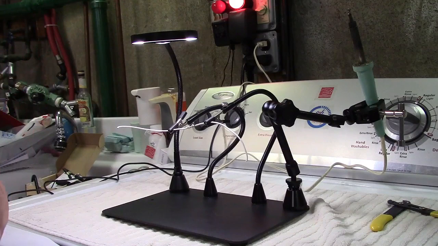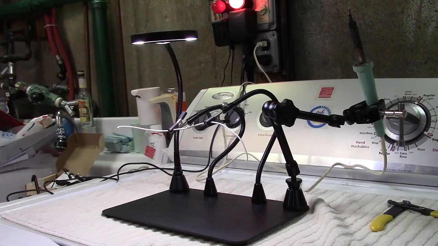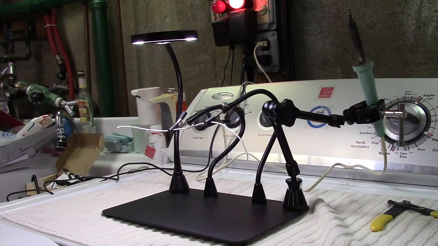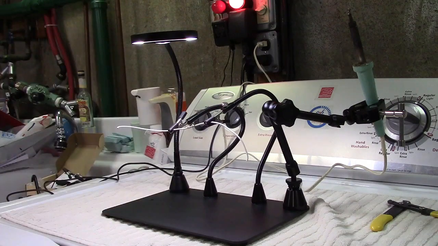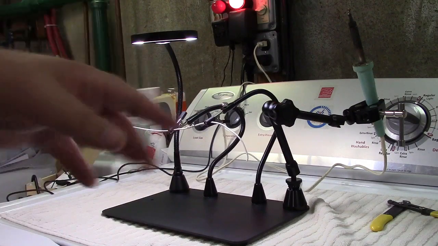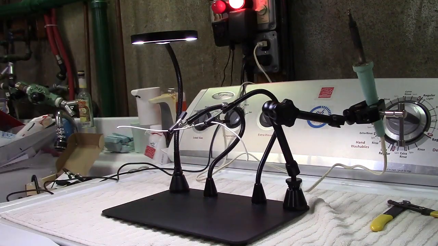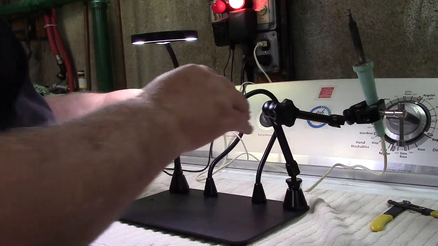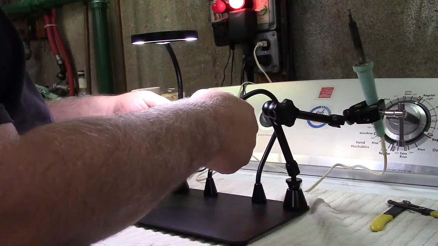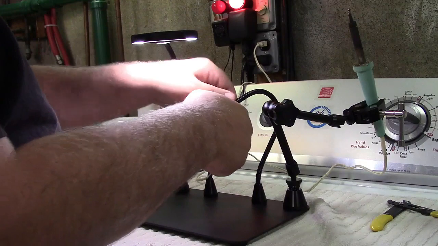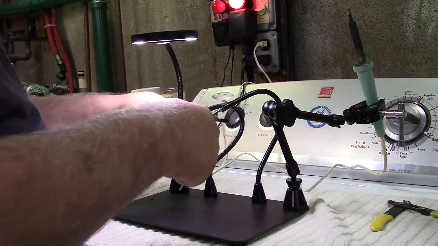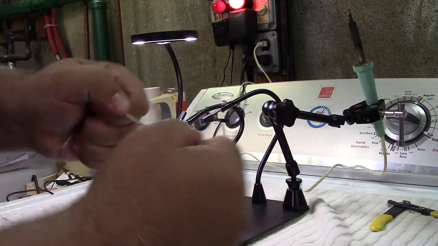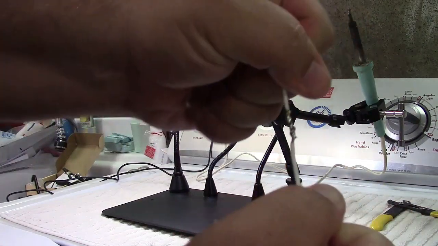And now we can hang the iron back up in there. Always keep it with the tip up if you're using an iron like that. Because if you have it point down, besides the fact that it's tapered the wrong way, if you have it point down, the handle of the iron is going to get all heated up. And it's not going to be a good time. This is cool enough now that I can remove that.